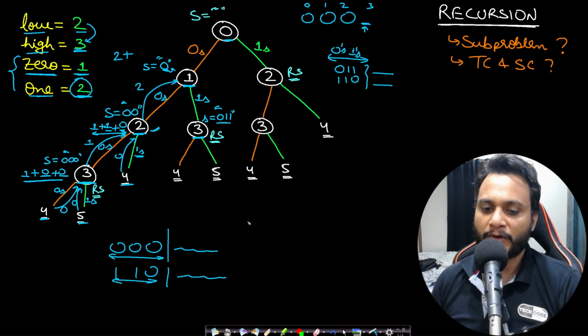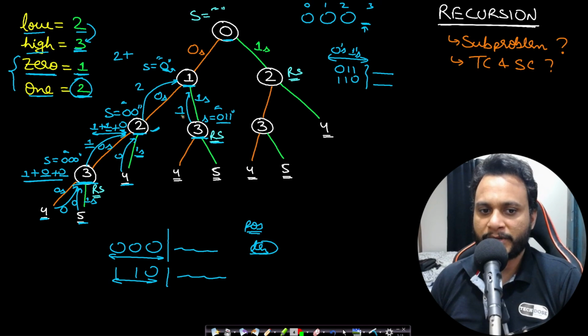The sub problem will always be in terms of position, or you can say in terms of current length of the string that you have already built, because this problem is all about counting the number of ways, right? It is not containing any other variable which will affect your answer, and that is why this 3 and this 3 are the same sub problem. So this is a repeating sub problem. So in this particular case, we have to return the same value as this 3 had returned, which is 1. So I will not be calculating it further, I will just be returning it back. So I will be returning 1.